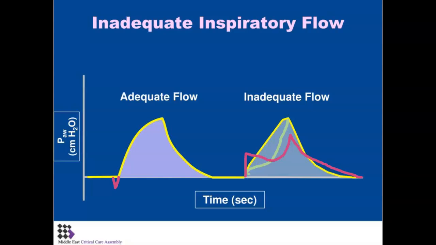So they're going to be creating more work of breathing. They're going to be creating more negative pressure in their chest to try to initiate more flow. And then that negative pressure from the patient causes this dip in that pressure waveform. So that's that patient effort. So the bigger the dip, the more the patient's trying to make an effort because they're not getting enough from the machine. Hopefully that makes sense. We'll look at that too as well in lab.